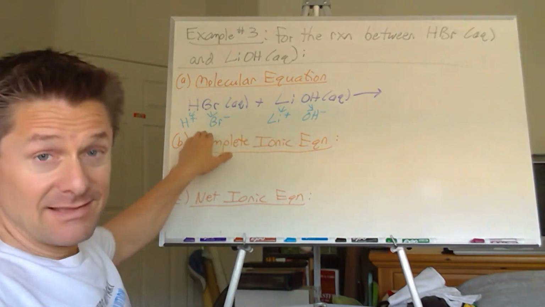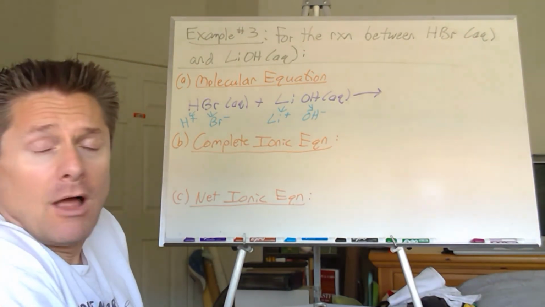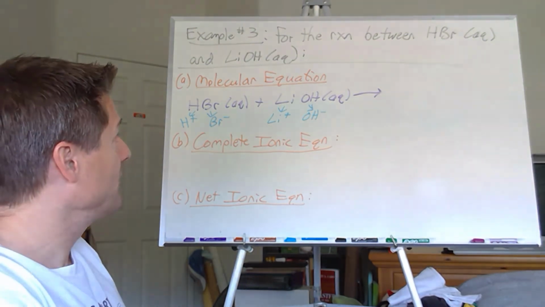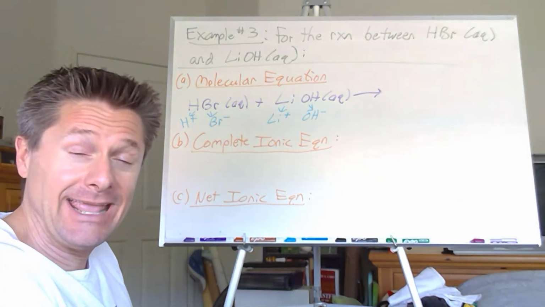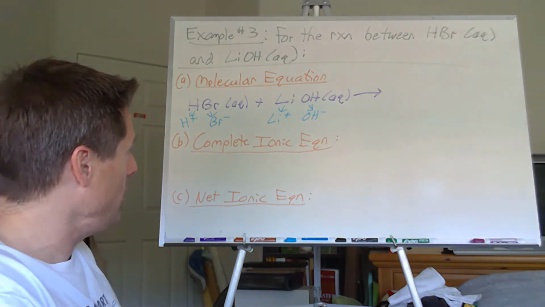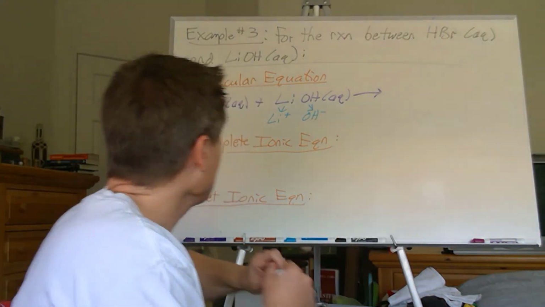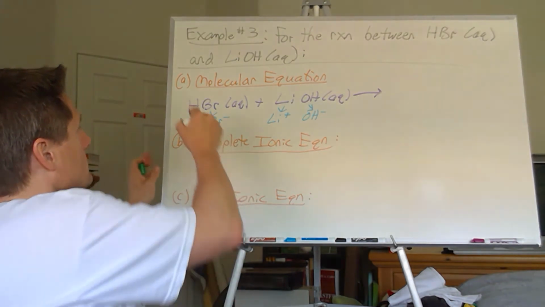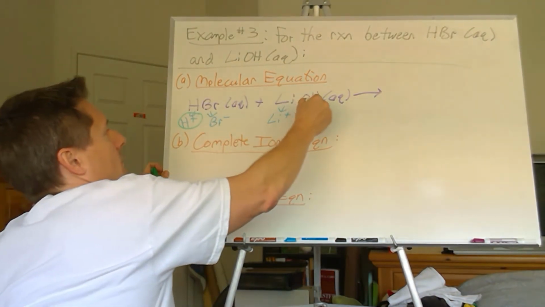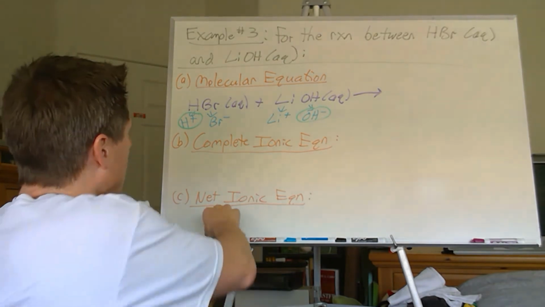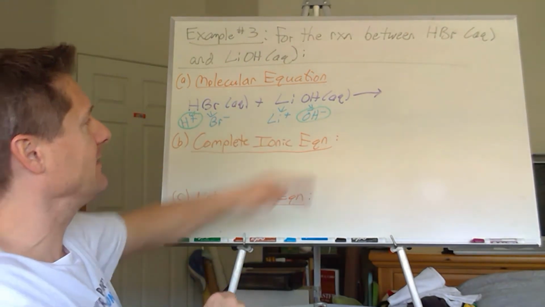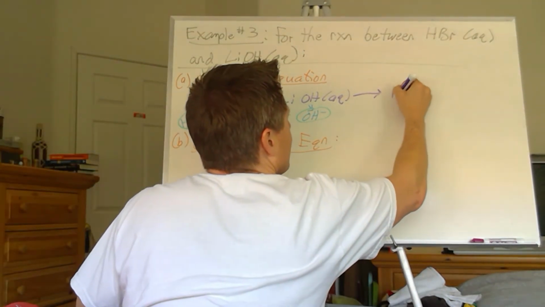I think that's the most important thing you can do. I'll reiterate that every single time. If you did that, you won't make all the silly mistakes I see students make constantly, every year for 30 years. We're going to get water. Are you seeing a pattern here? Let's write our water down. The H plus from the acid, the OH minus from the base.